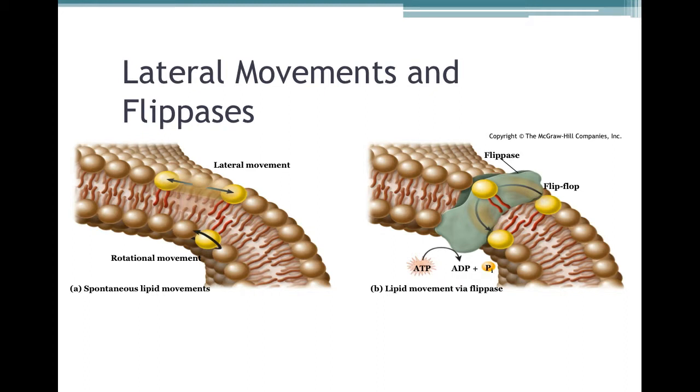The membrane lipids that we just discussed can move laterally relative to each other, and the lipids themselves can actually move or rotate freely around their long axes. And when we have things inside the cell that we want out, we can use something called a flippase, which is required for the transfer of lipids from one side of the membrane to the other. So these are the components that make our membrane semi-fluid.